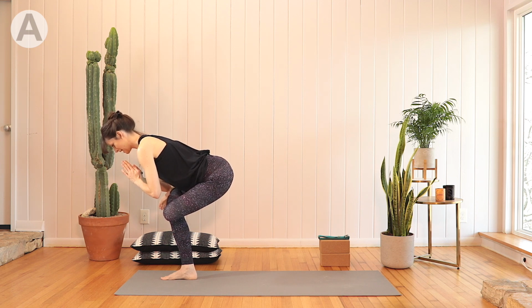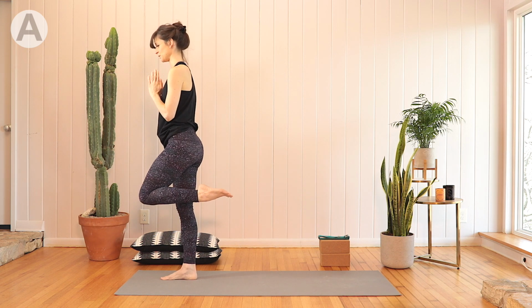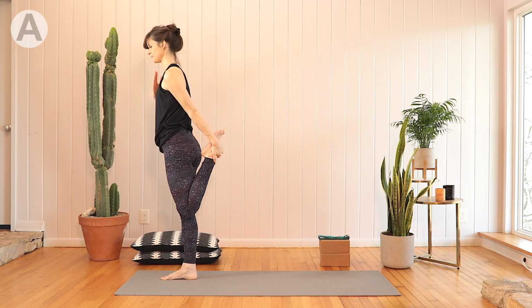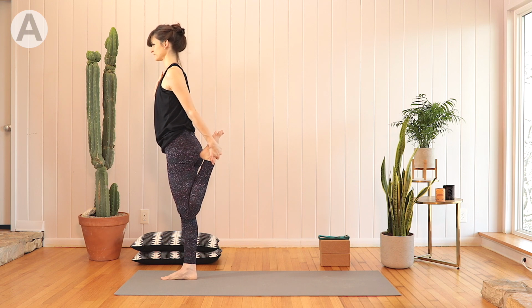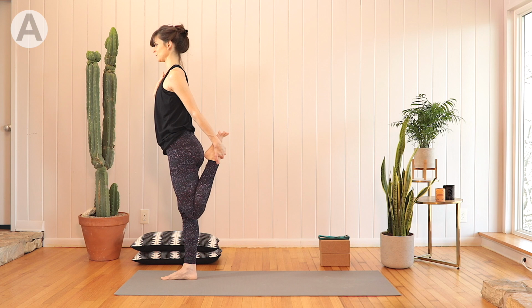And then you're going to try and keep your left leg off the ground as you bring your left foot just behind you. Left hand, left ankle, and just pause here a moment so you get a nice stretch for the quad, the thigh. And then you're so welcome to stay here, or you can turn it into Natarajasana, dancer's pose.